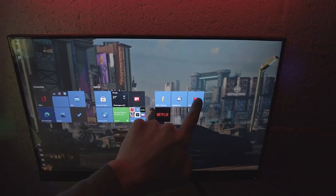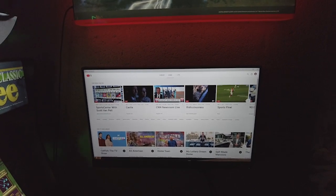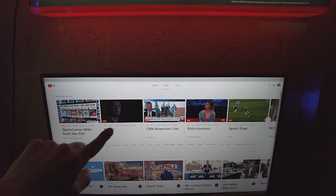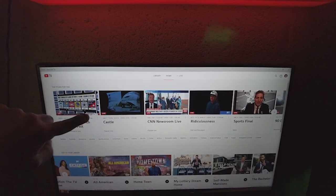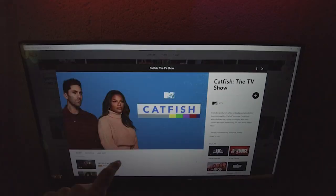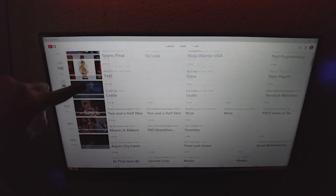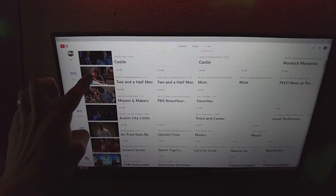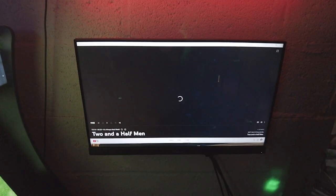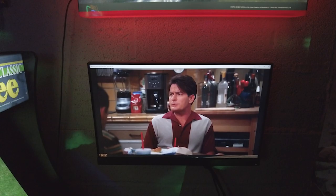So obviously, I can come in here, tap on YouTube TV here. It opens up a web shortcut to YouTube TV because there's no YouTube TV app on Windows, but this looks fantastic regardless. Anything that's on YouTube TV, you can scroll through the channel, see what's live, see what's going on, and come in here. Let's say I wanted to watch something live that's happening right now. Here is the TV guide, for example. Let's go to Two and a Half Men. That's a fantastic show. We can come in here in a second, and here we are.